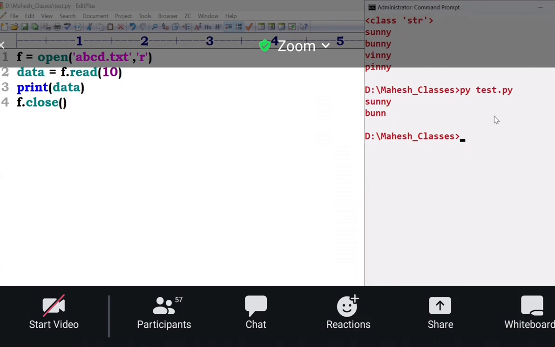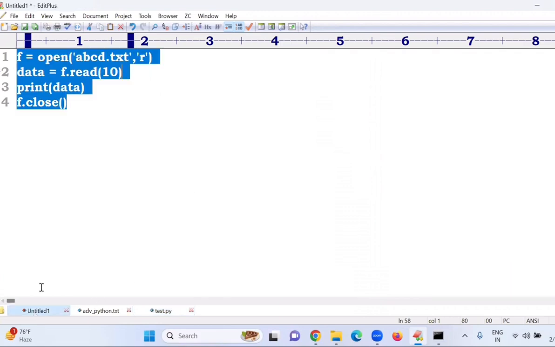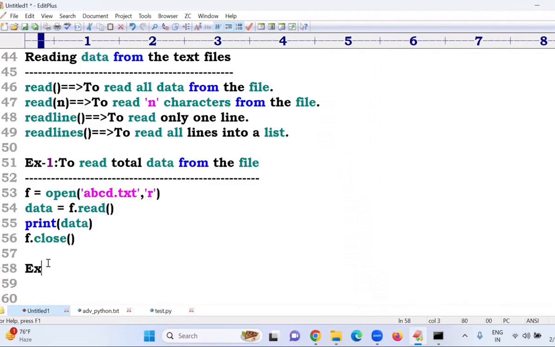Oh no, the Y is gone, like the egg is gone. Because the reason is, sir, 1, 2, 3, 4, 5. At the time of writing data, I'm using \n, that is an escape character. That is also one character. Sixth one, that is 7, 8, 9, 10. It fits, right? That is the meaning of reading only the first 10 characters.